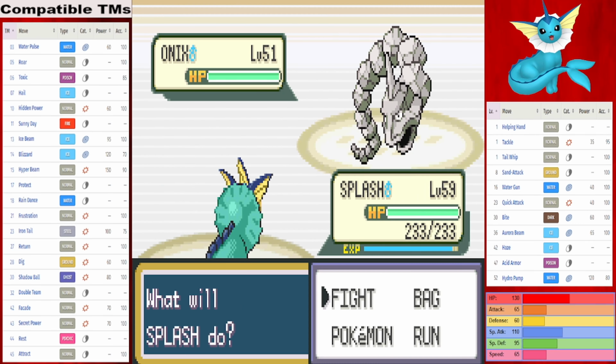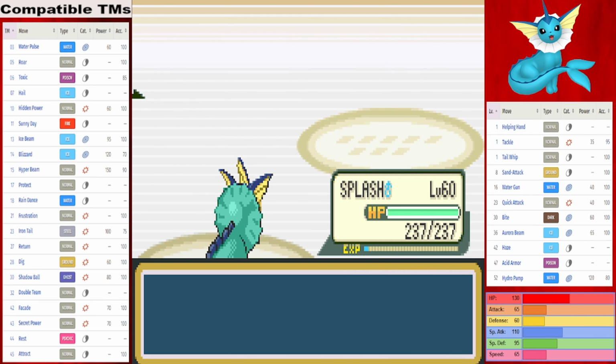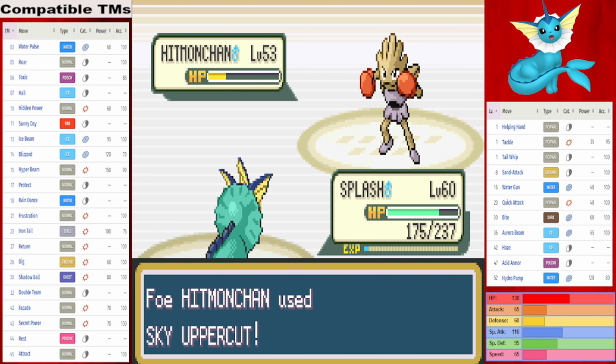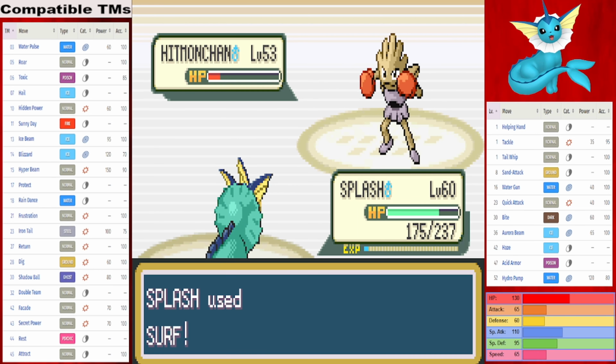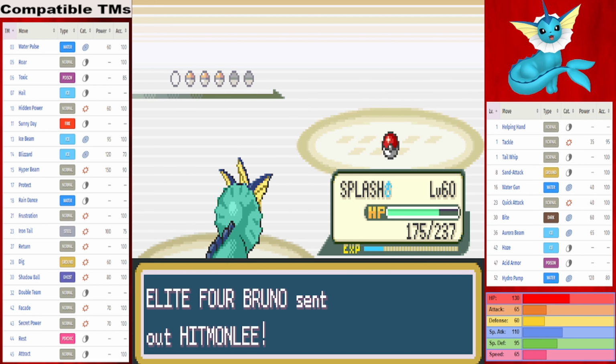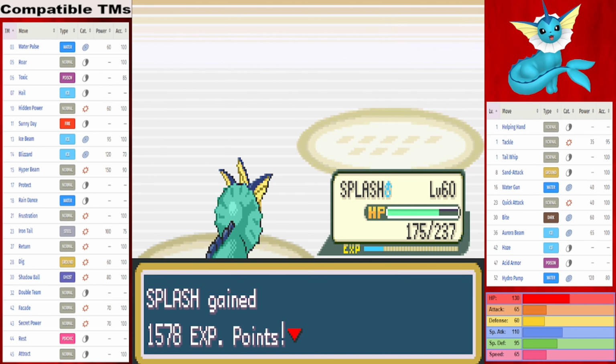That's not good. We try this again, and Surf drowns the Rock Snake Onix, but when Hitmonchan comes out next, it goes for Sky Uppercut and not Rock Tomb. That's huge, because now we have speed control. The second Surf takes it out, and Hitmonlee comes out next. And we even get more luck as we outspeed and get a critical hit on the Surf, one-shotting it.